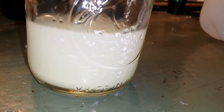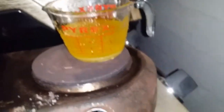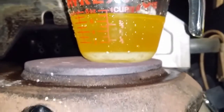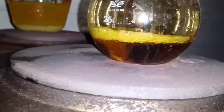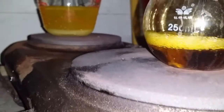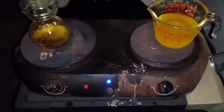So whatever that was in the solution I had saved, whatever that salt, whatnot it was that precipitated out, kind of figured that one out later. It's mostly clear. The droplets you're seeing on the outside is from me washing it, of course with distilled water. There's still some in the bottom. I'm probably gonna have to do it again. This thing is still going. I probably won't record all of the washes of this one.